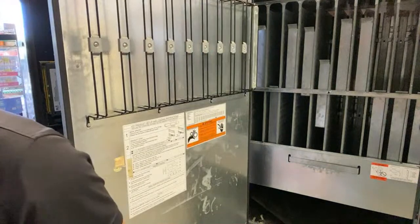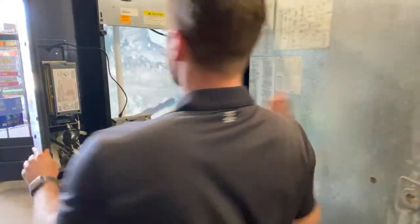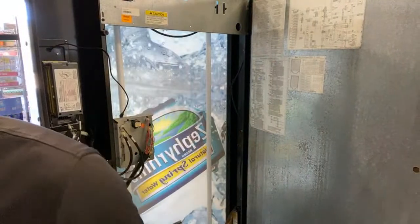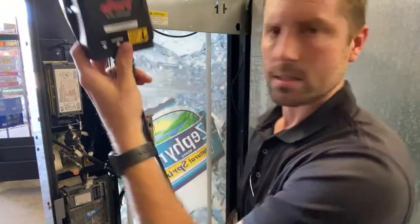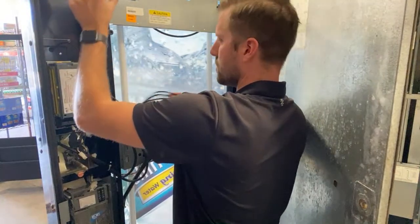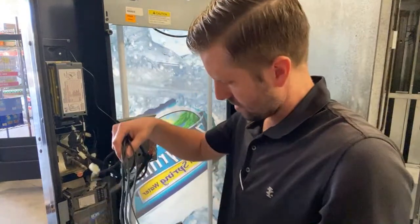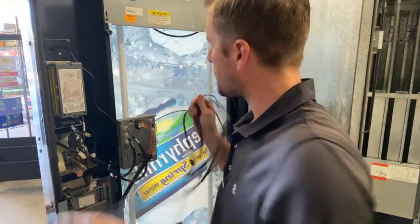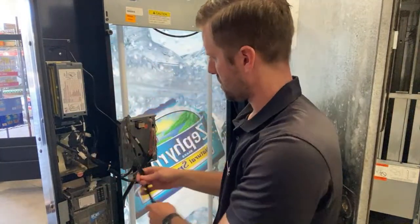Okay. Now that the power is off of the machine, we actually need a piece of Velcro. I think I have it. So we have to find that piece of Velcro because what I like to do is take these and stick them up there, you can't see. So you can see your modem right there. But for right now, what we'll do is hang it in here so that you can see what's going on.